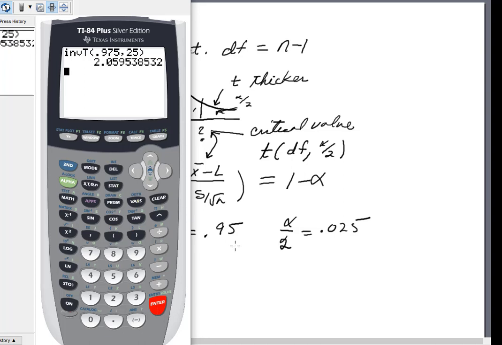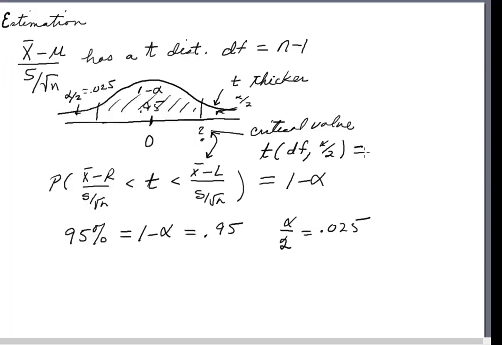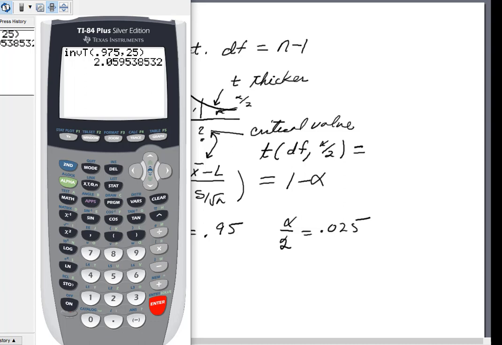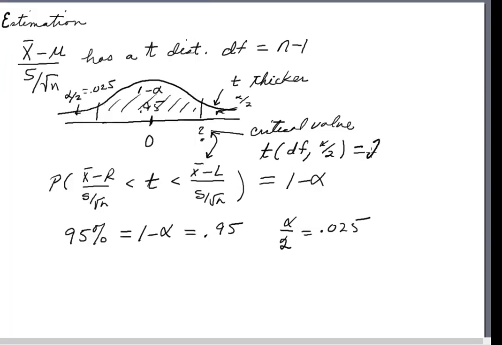And I see that the question mark, this value right here, I did that a little bit too fast because I didn't really see what that number was, is 2.059, or 2.06 to round that off. So this value would be 2.06. That's an inverse T problem. That lets me find out what this value is right here. It's 2.06. Now, there would only be one place under this t-distribution that would cut an area of alpha by 2 in the upper tail. If I'd move this down this way, it'd be more than alpha by 2. Push it that way, it'd be less than alpha by 2. There's only one place. So x bar minus L over s over the square root of n and 2.06 have got to be exactly the same number.